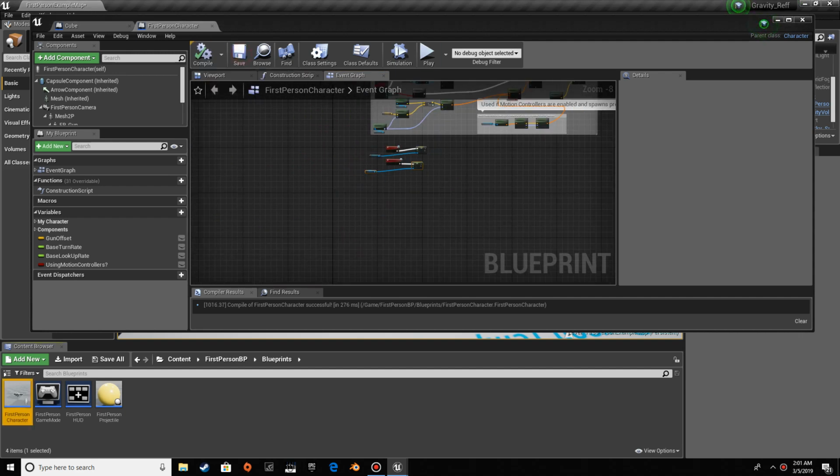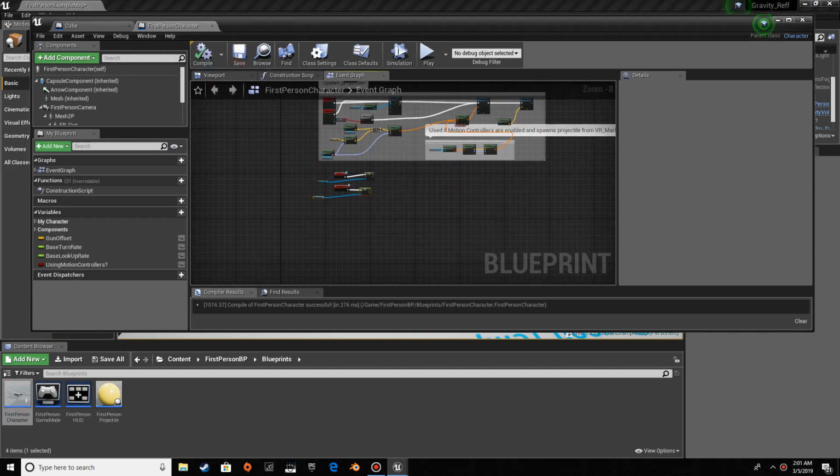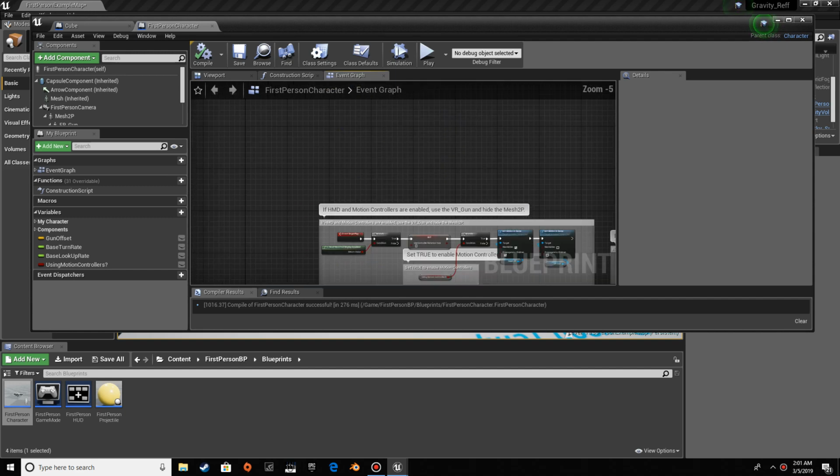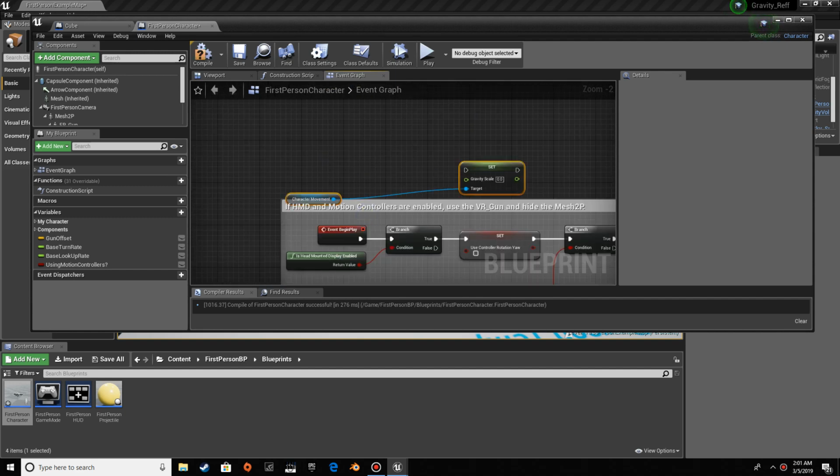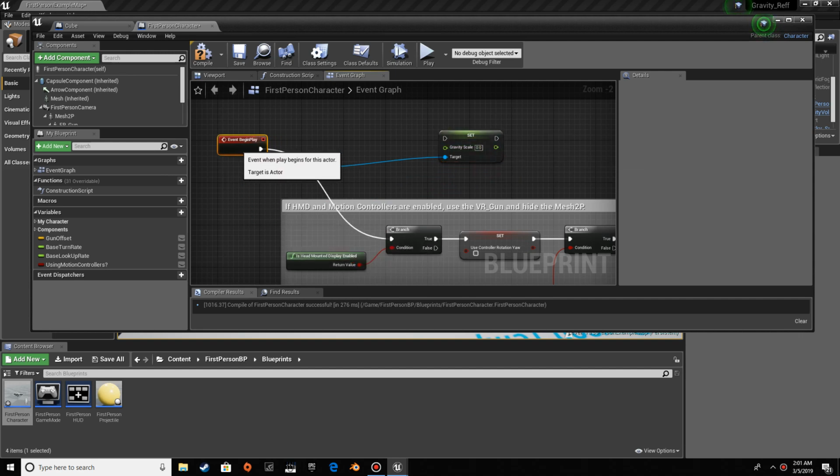And then for our event begin play, what we want to do is we want to come up here, Control W. If you have a third person, I recommend you just add your event begin play to your third person, because I told you they don't have one. And that pretty much sets us off.